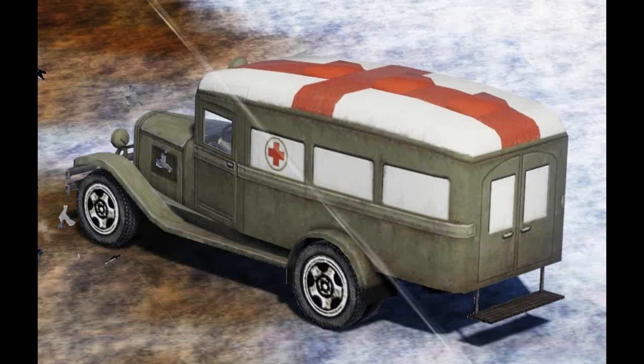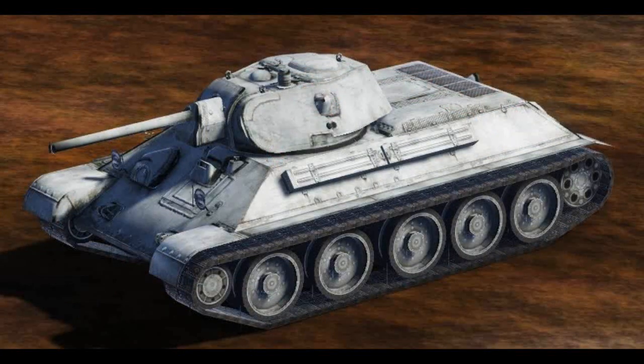Yeah, it's a target lead indicator, that big red cross on the top. Aim here, 2 extra points. And the 34... That's the A20, I think. Well, no, that's a T-34. It has 5 wheels. Yeah, you're right. It looks a bit strange, though.